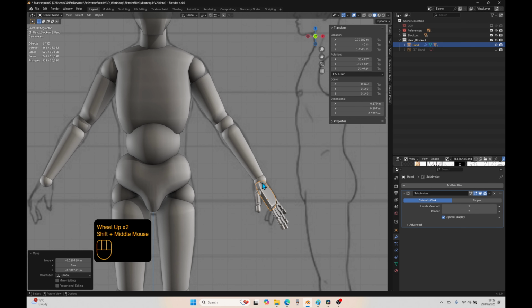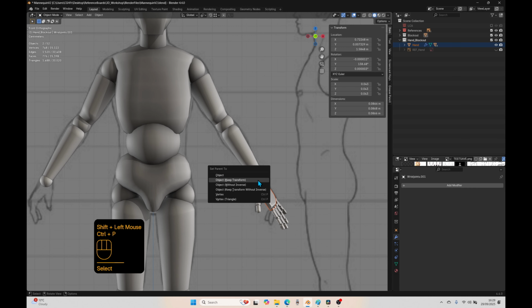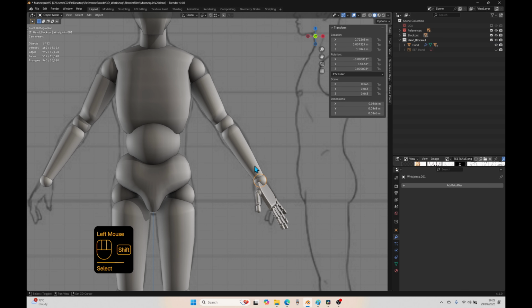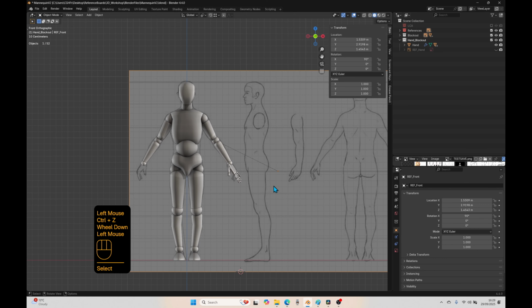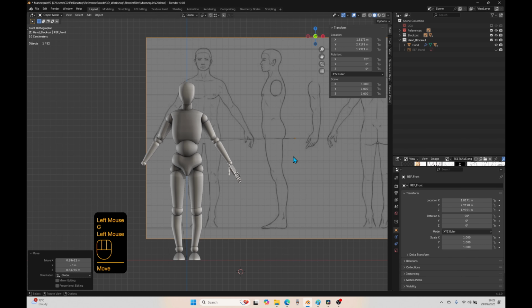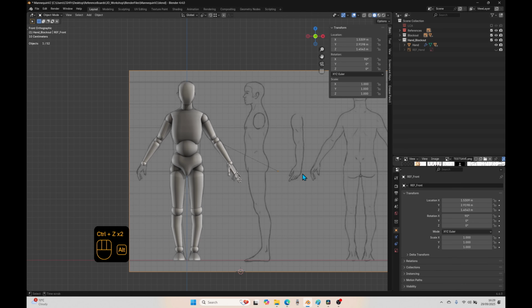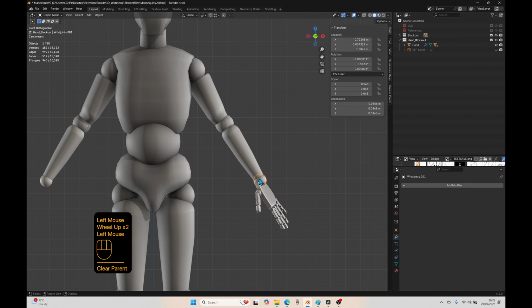And now we're going to want to parent the palm to the wrist, Control P. We've done this loads of times now. Set parent to object, keep transform. This one to this one, Shift and R. This one to this one, Shift and R. What's happened there? So this reference has been parented by accident. Let's just move it back to where it was first. Clear the parent, and let's hide it so I don't do that again. So the wrist has the hand as a child, the arm has the wrist as a child, the shoulder has the lower arm as a child. There we go, that's where we're up to.